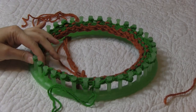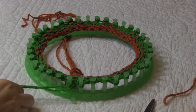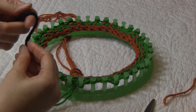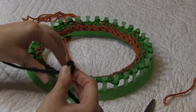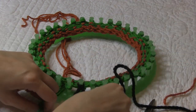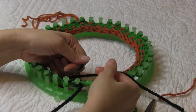So now I finished my four rows of green and we're ready to change colors to black for our black band. For the black, I'm using a number 5 chunky yarn, so I'm only going to be using one strand. I prefer to use the chunky yarn in just one strand if at all possible. I just can't find a green or a hair color that I like, so for those is why I'm using the worsted weight. But for black, it's really easy to find the chunky yarn.